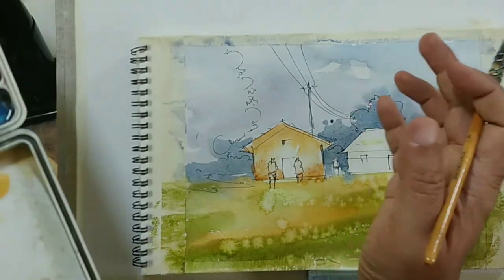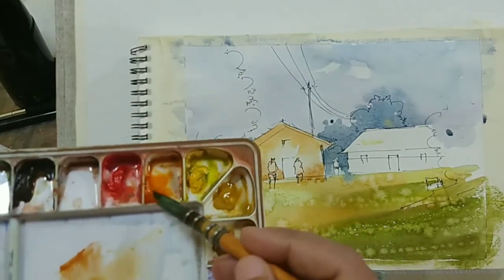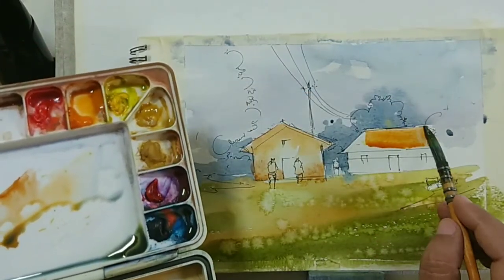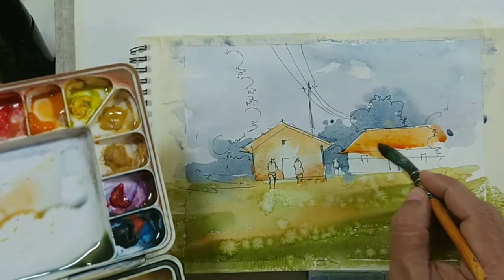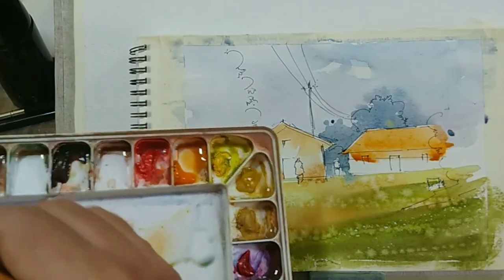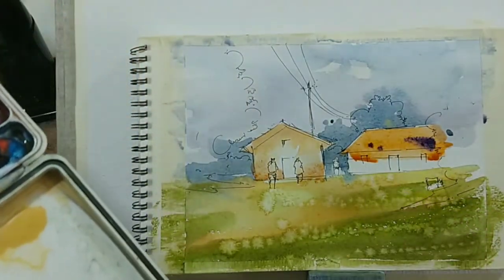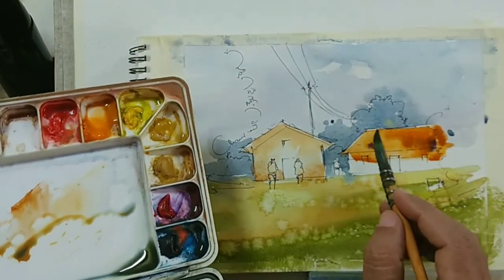Okay. Now this is somewhat dry, so let us go for a roof color, which is just yellow. I am putting just orange color. I'm not really worried about the wall part of it, and maybe I'm picking some violet and adding some violet color also somewhere, so that it is not purely an orange color and there is some color variation also.